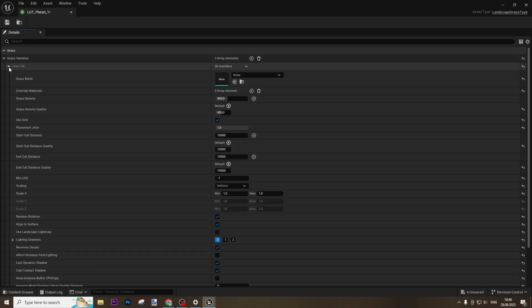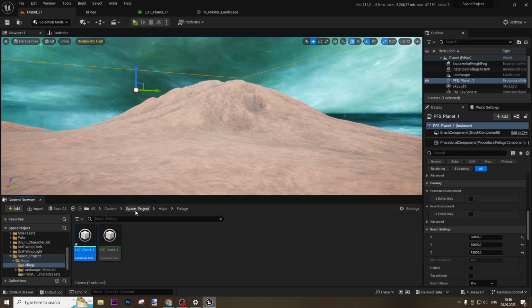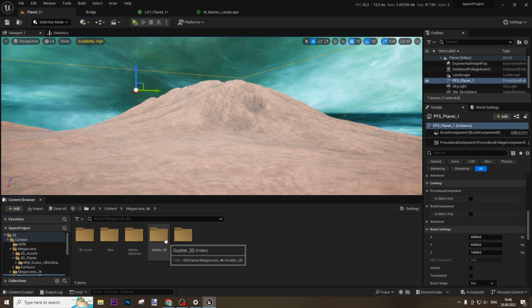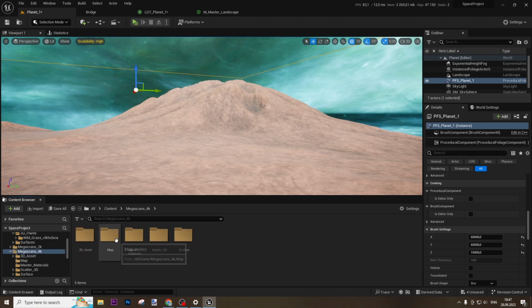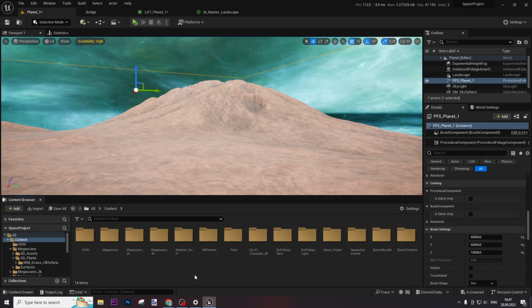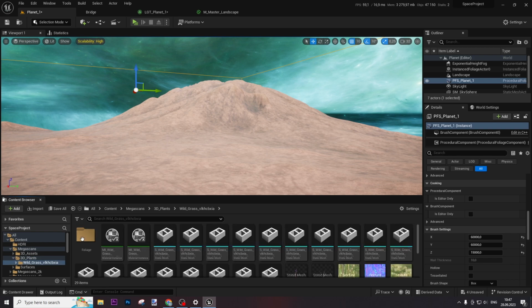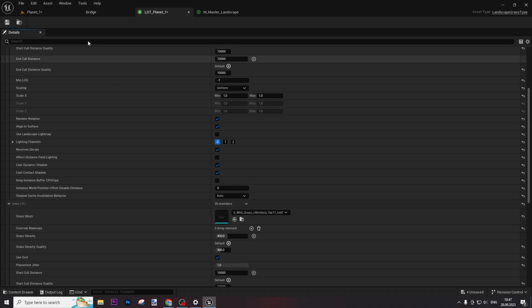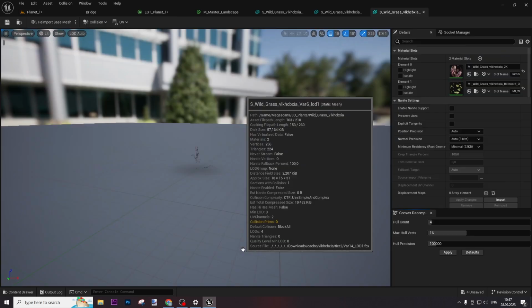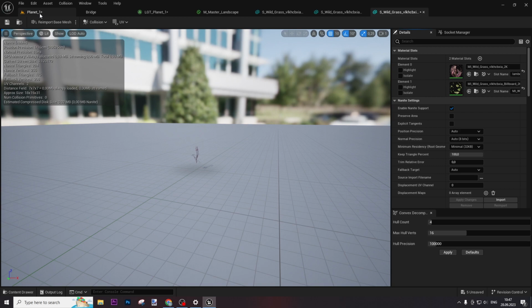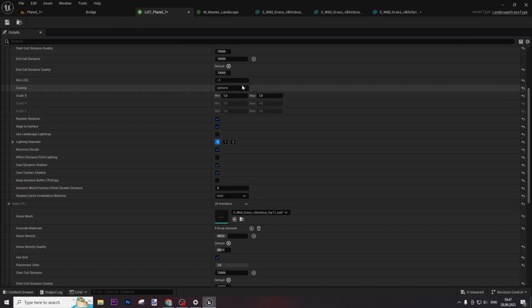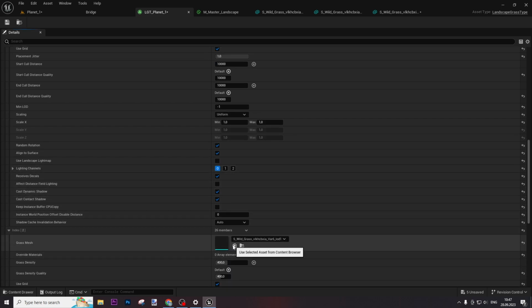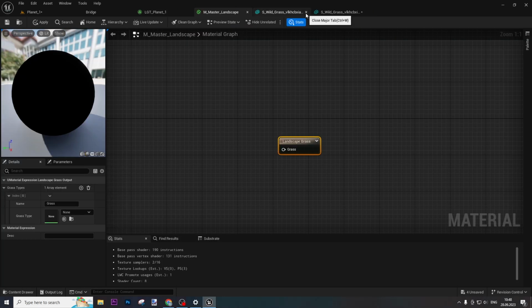So I'm going to add 3 types of grass. We already saw those types. So I'm going to use, where is it? Is it here? 3D assets. This is not what we want. We need 3D plants. Yeah, here. Alright, first one is this one, so I'm going to add it here. Next one, click here and add for the second type. And the last one was, let's try this one, and enable support, apply. Okay, now I can add this one to our grass type for the third one. Okay, save, close these wild grasses.